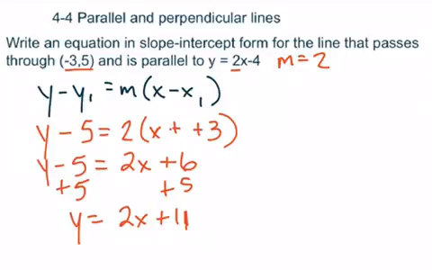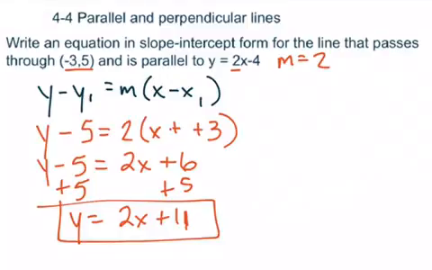Any questions on that? So this not only gives us our slope, but it also gives us our y-intercept. Okay, so I'll just go through that one more time. On this one, we just plug in our numbers. So we have the 5, plug it in for the y1, -3, plug that in for the x1. Of course, that becomes positive. We've got our slope. So we take our slope from the other line, which is 2. Then we simplify, and once we simplify, we isolate the y, and that gives us the form that we need.